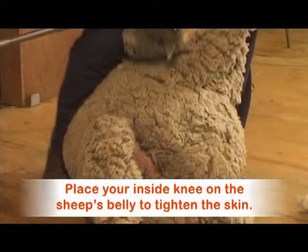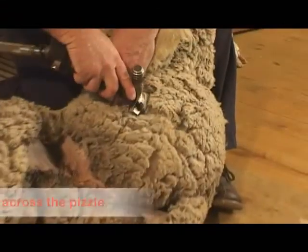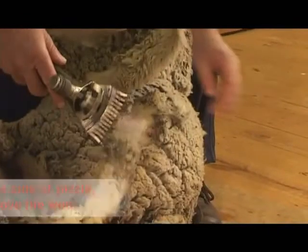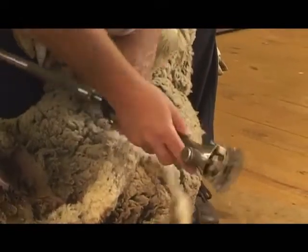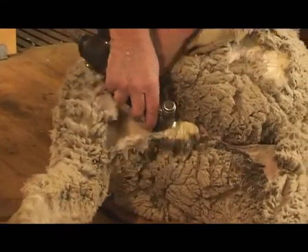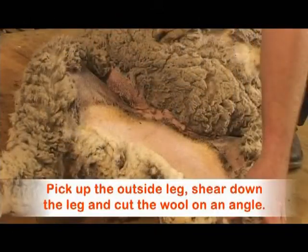Place your inside knee on the sheep's belly to tighten the skin. Shear across the pizzle. Shear other side of pizzle and remove the wool. Start at the inside hock and shear around the crutch to the outside hock. Pick up the outside leg, shear down the leg and cut the wool on an angle.